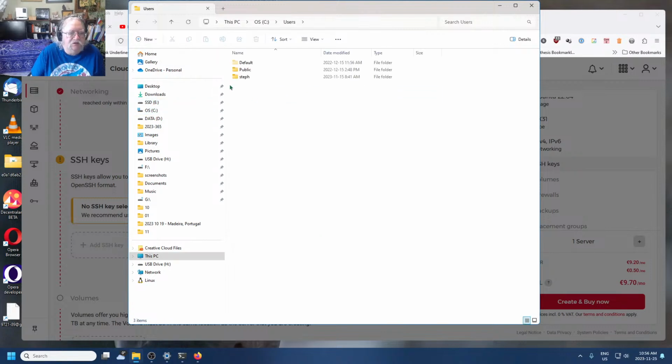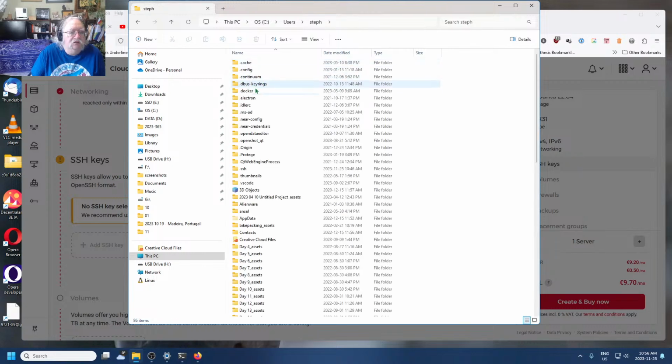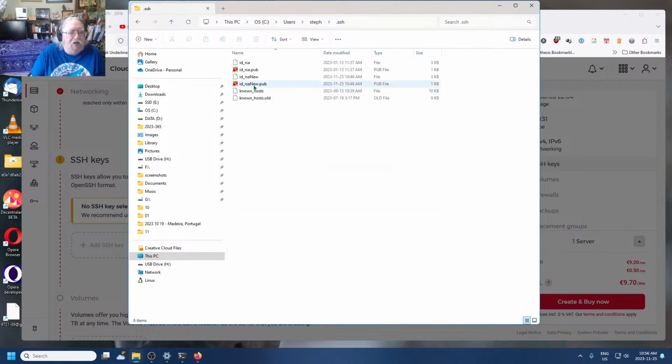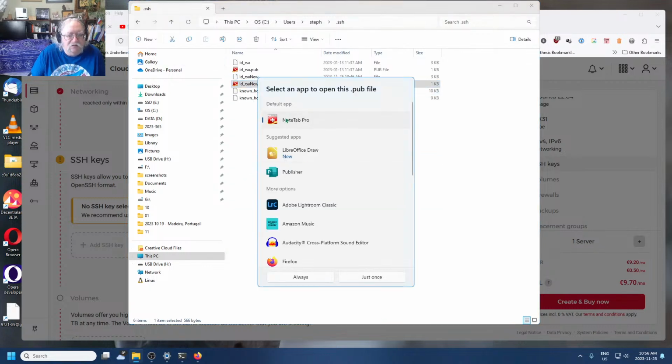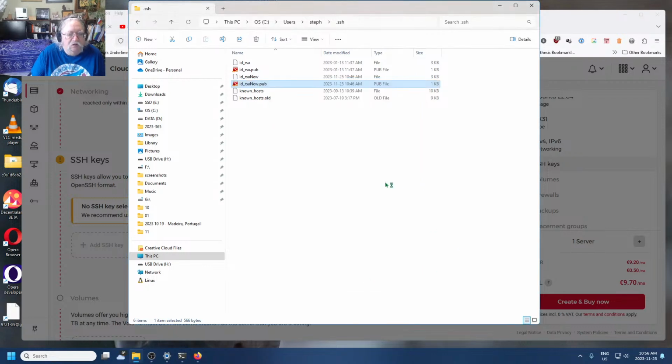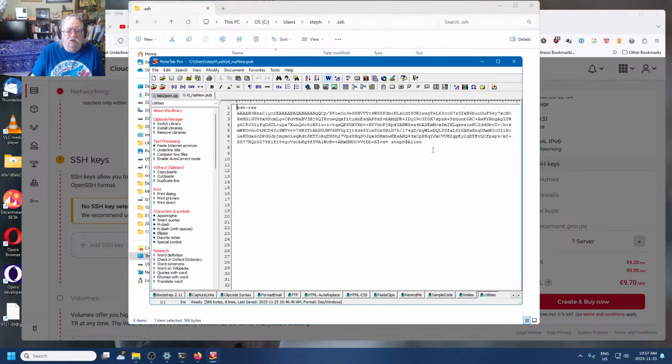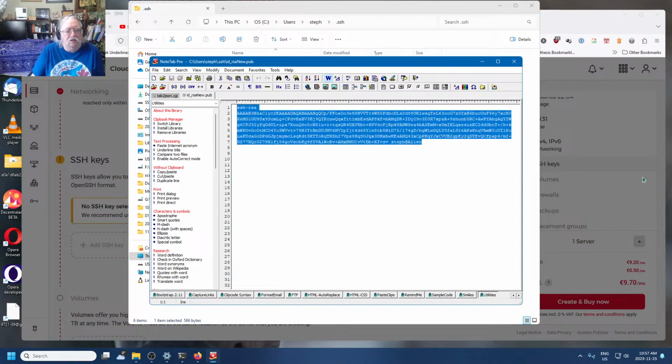Okay, users, Steve, SSH. Here's my public key that I just created. We'll open it up. There's my SSH key.